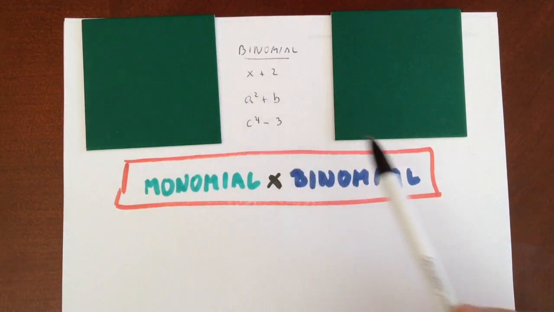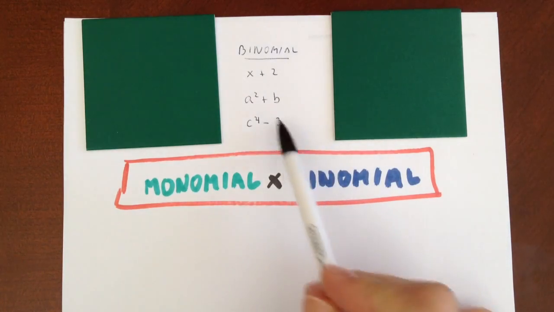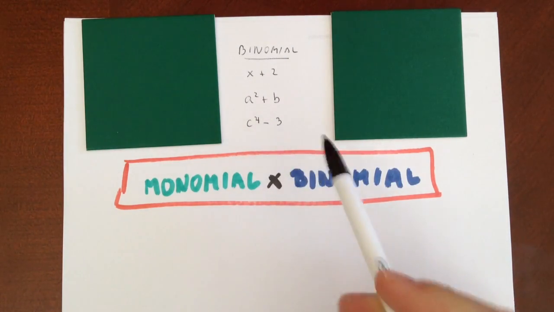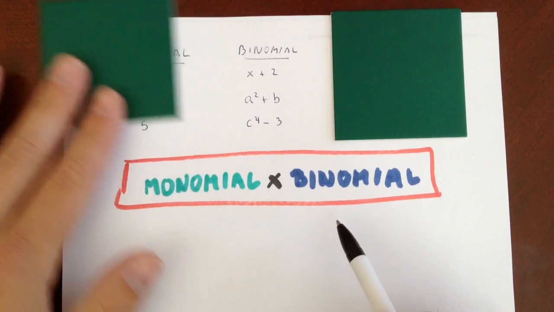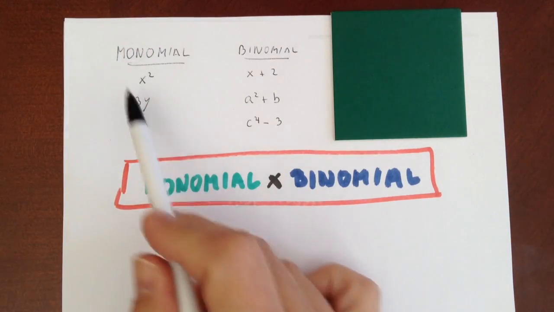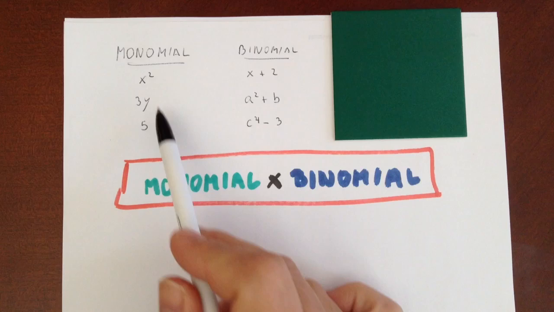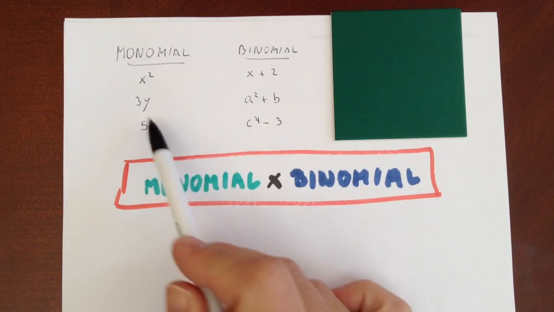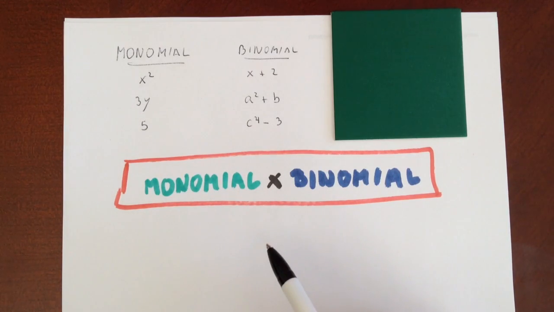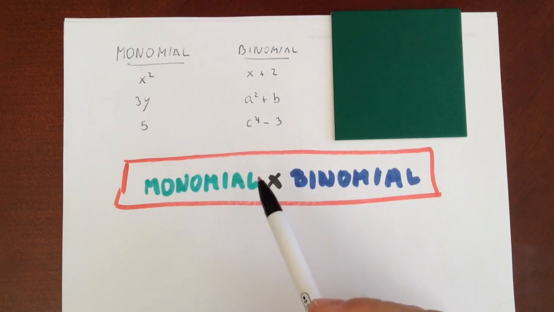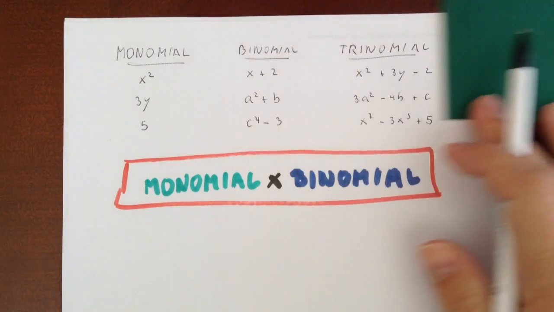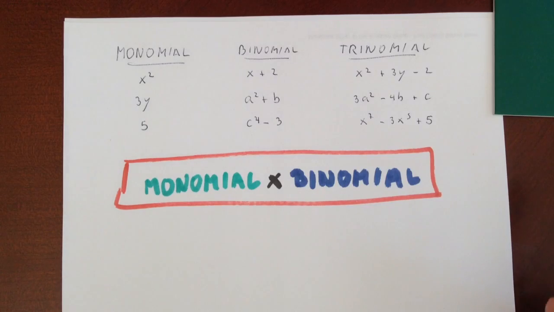So you can have variables or just coefficients or variables to the exponent. But if I had two things that are adding or subtracting, that's a binomial. So of course, a monomial means just one thing. You can have variables to the exponent or the coefficient of the variable or just the coefficient and constant term. But that's fine. And a trinomial, obviously, it's going to be three terms.